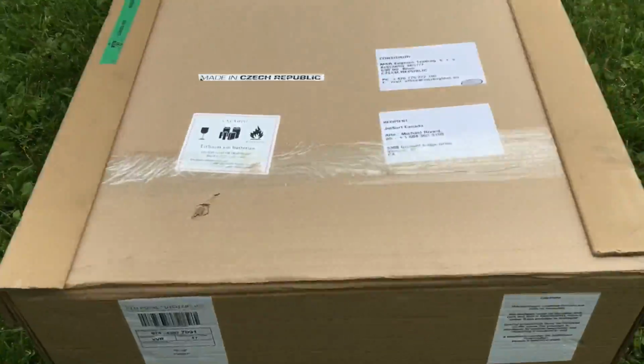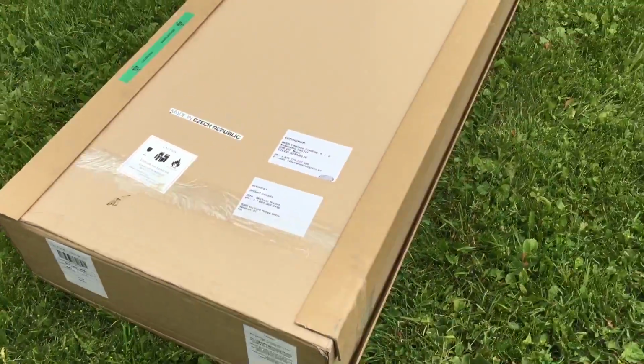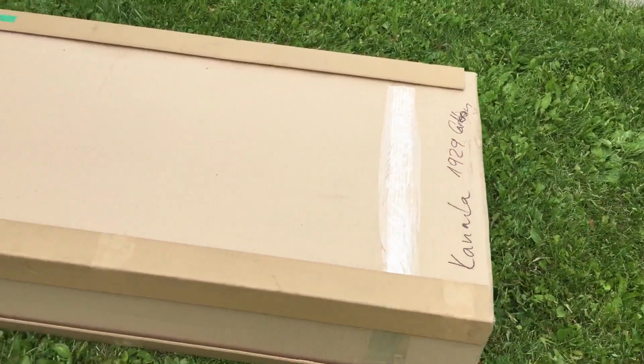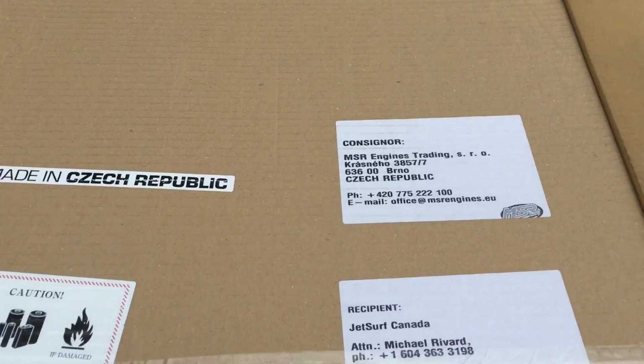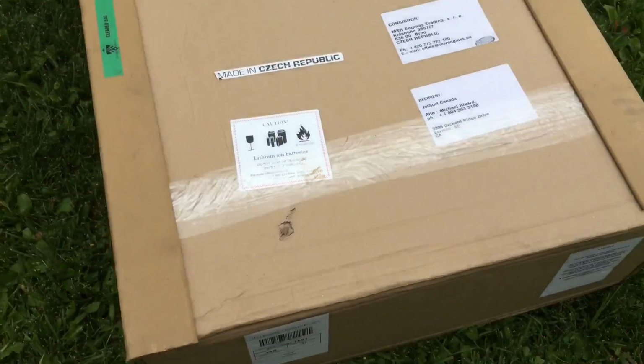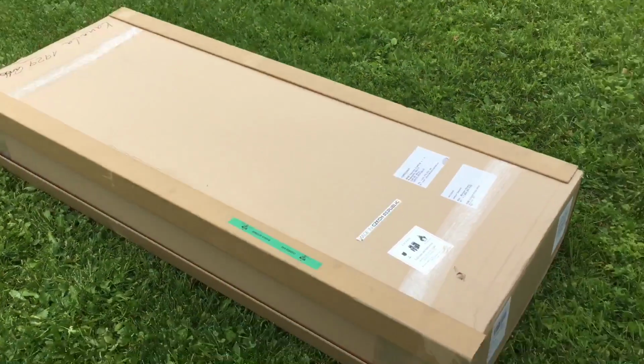It came. New 2016 JetSurf titanium. Carbon. You can see here, made in the Czech Republic. Shipped to Canada, JetSurf Canada. And we're gonna do an unboxing on this guy today.